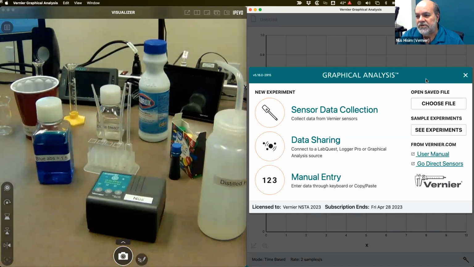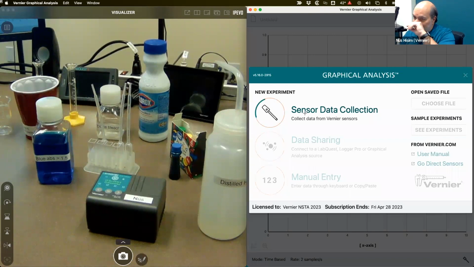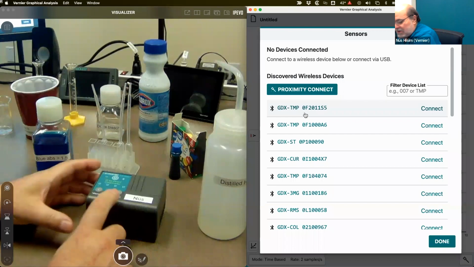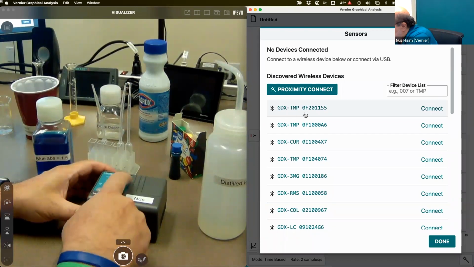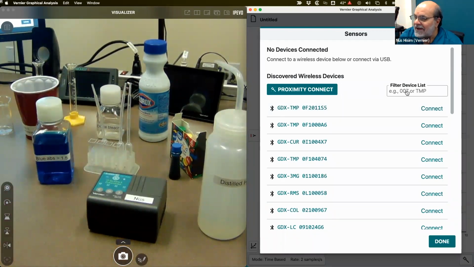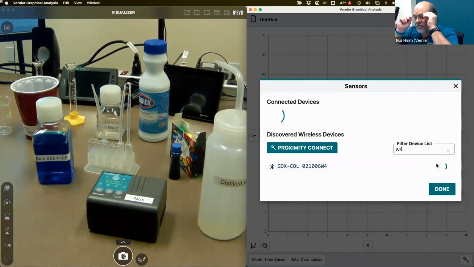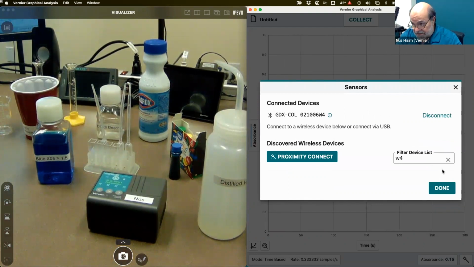I'm going to click on sensor data collection and find this device, and there'll be a list of them there. The one I want will have an ID number that's unique. If I look on my colorimeter, my ID number ends in W4. If you can't find it right away in your classroom, you can filter down the list like I just did, and we'll be ready to collect data.